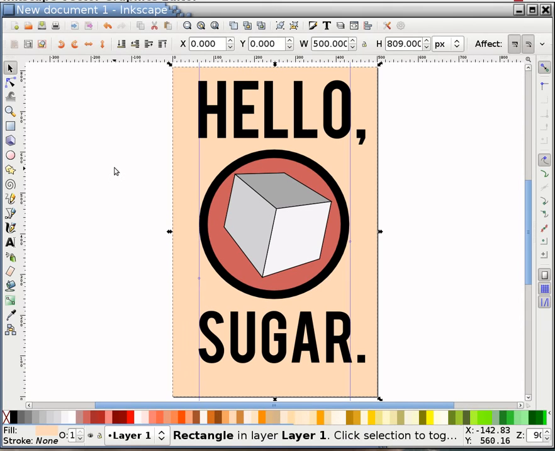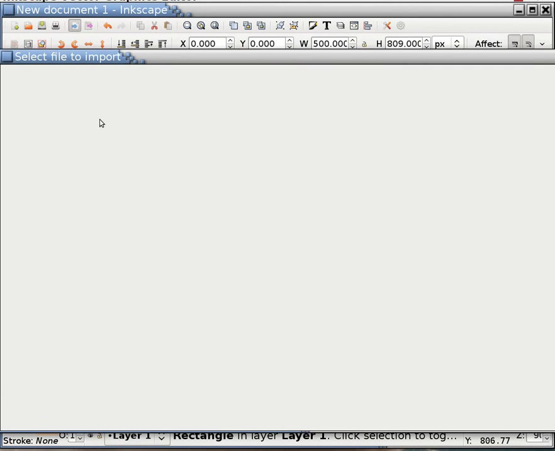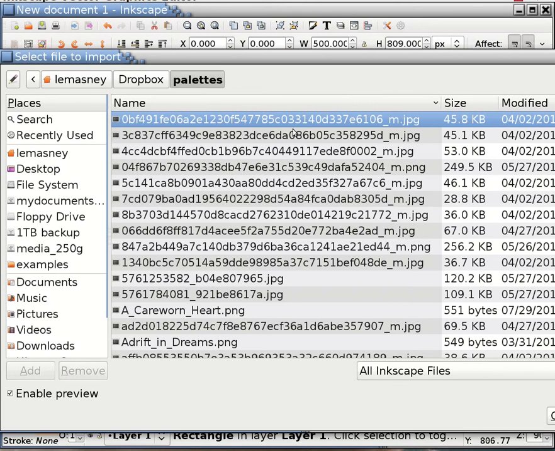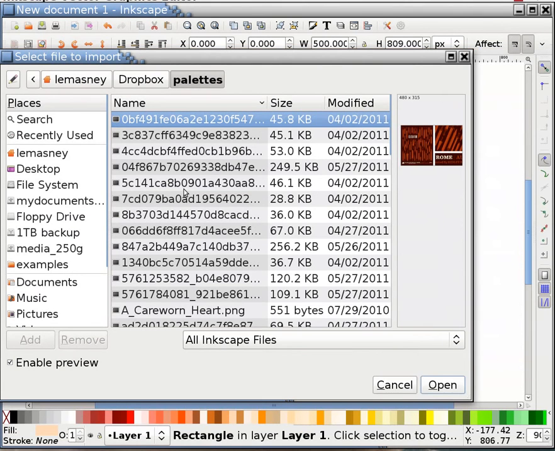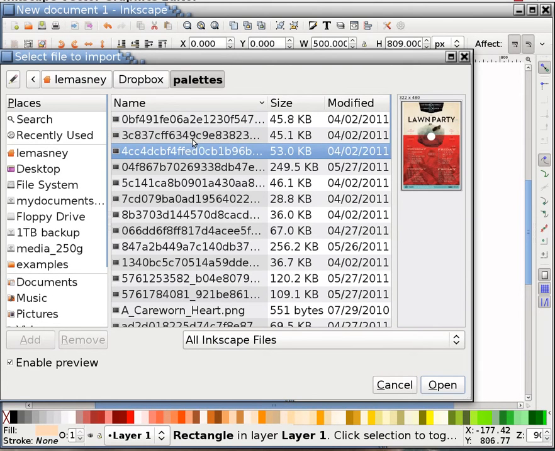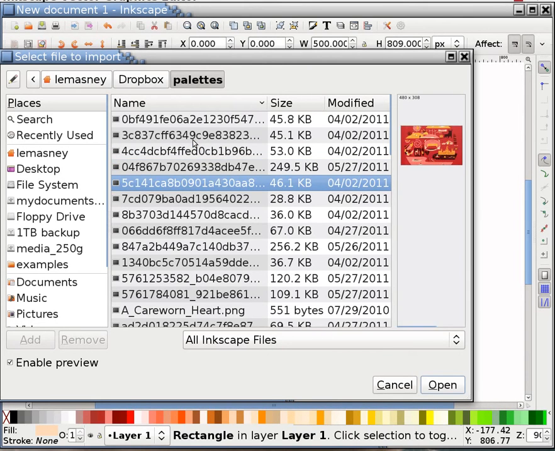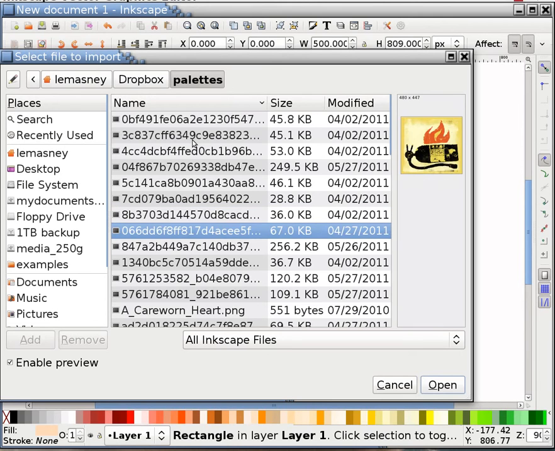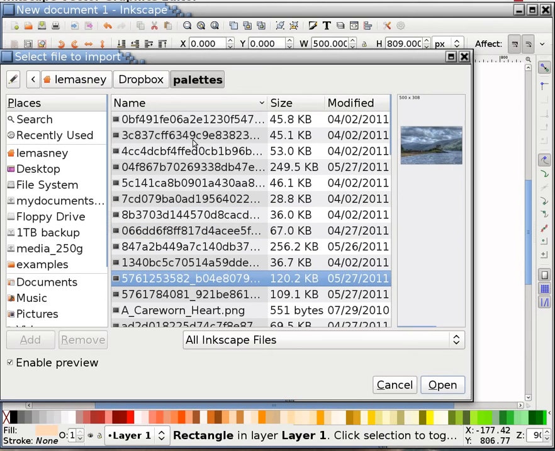Now, I'm not actually happy with this color scheme that I've chosen, so what I'm going to do is I'm going to import a palette so that I get some help. Here's the import bitmap button. It gives me this dialog where I can go into palettes. Let me bring that dialog in a bit so you can see what I'm looking at. And these are all palettes I've gotten from colorlovers.com. And the reason I collect them is because of things like this. I want to be able to use the palette at any time.